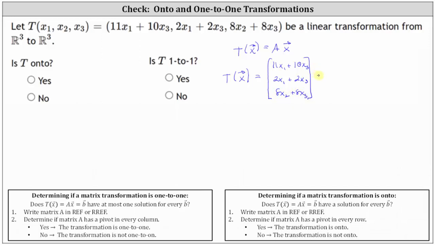And now let's write this as a product of two matrices where we have the coefficient matrix times the variable matrix as a column matrix, which would be vector x, where the entries are x₁, x₂, x₃. From the first equation, the first row of the coefficient matrix is 11, 0, 10. Notice we multiply this row by the column matrix, we do get the first equation. From the second equation, the second row is 2, 0, 2. From the third equation, the third row is 0, 8, 8.